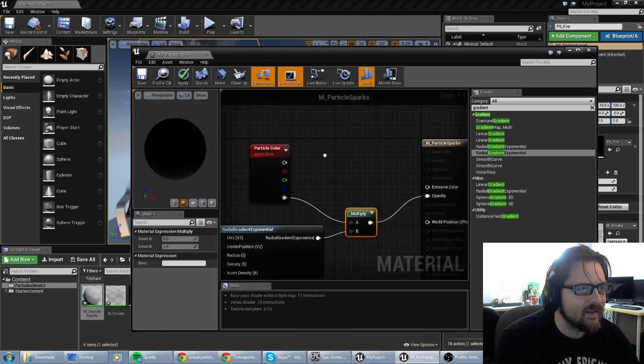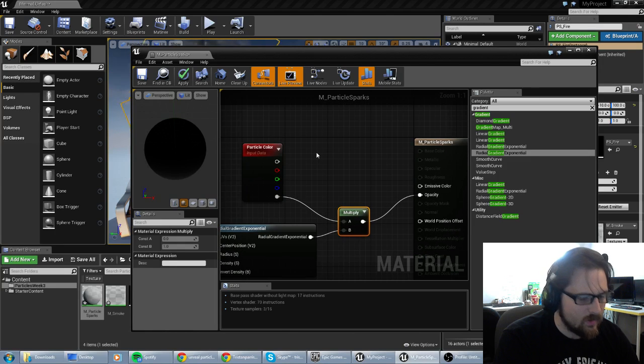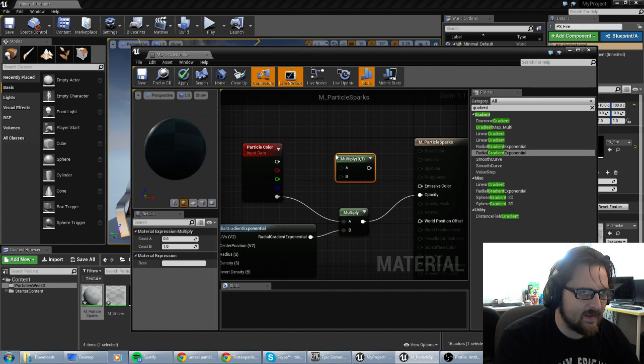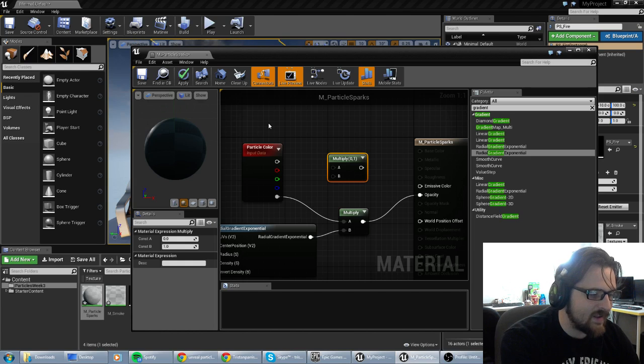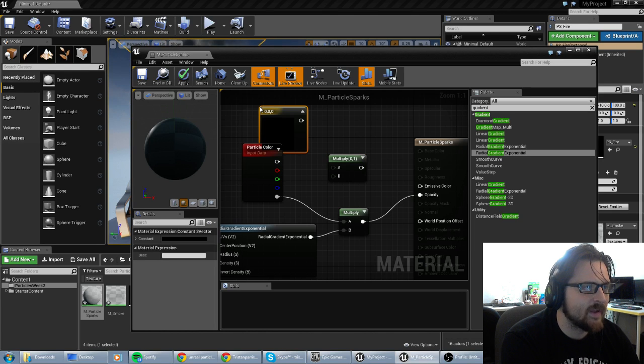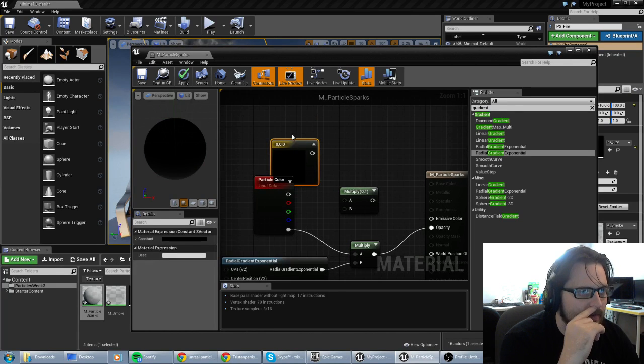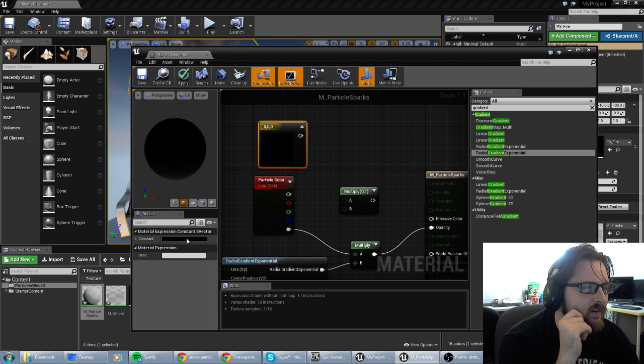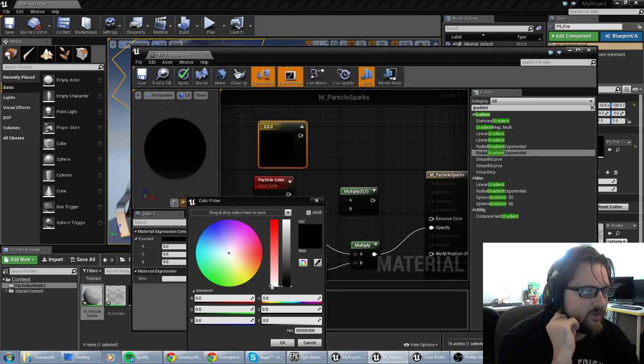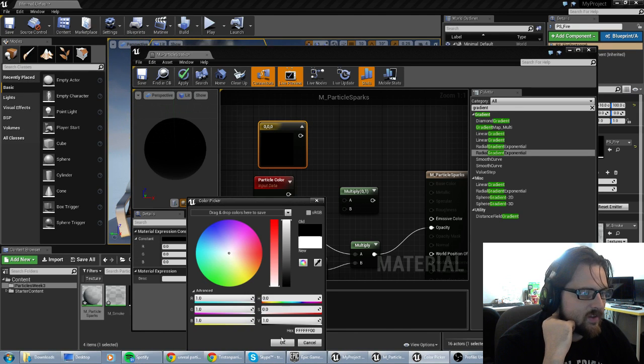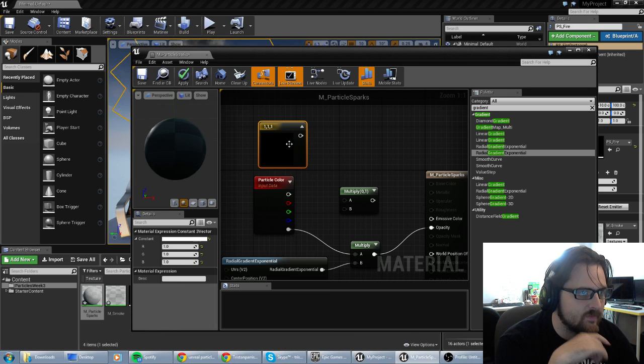The last thing I want to do is set up a particle color. But I think that in this case, I'm just going to add a very simple setup. So I'm going to make it constant 3, which is just going to be a color. And in this case, I'm going to just set it to be a value of 1. So I double-clicked it, just turned all the values up to white.